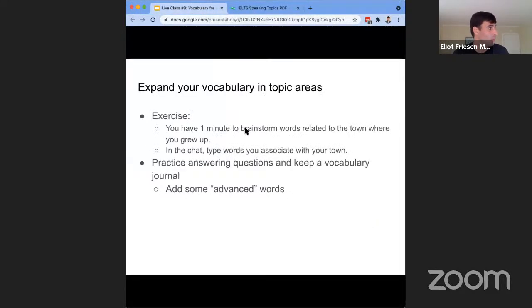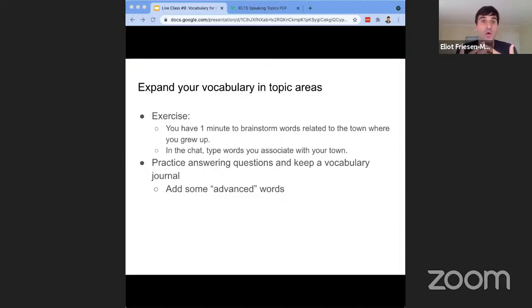So what we've talked about so far is keeping a vocabulary journal and focusing it on specific areas. Now, there's more we can think about for IELTS speaking. It's more than just these topic areas. As you're aware, IELTS is going to reward you if you can use less common vocabulary successfully and accurately.